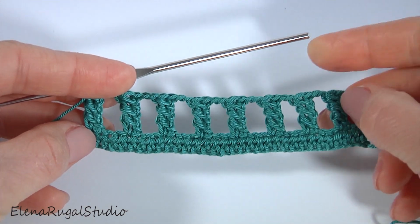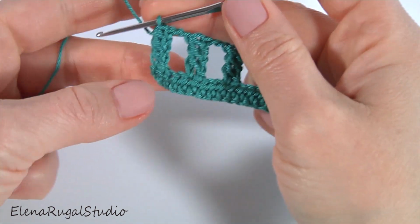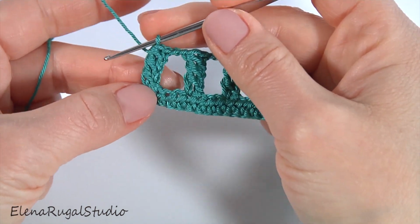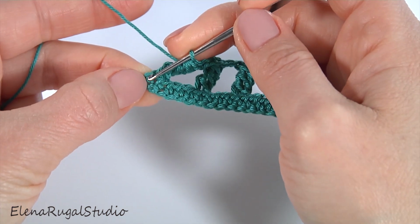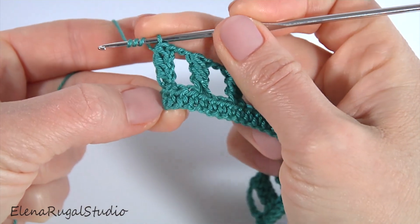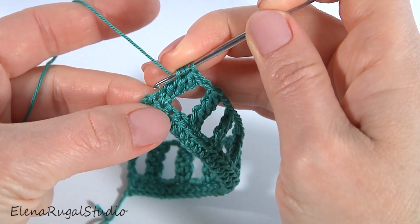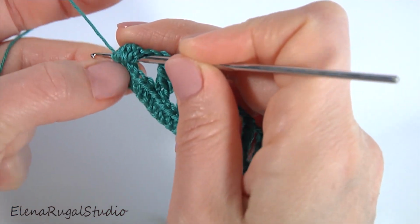Let's complete row 2. After I have done the last 3D stitch, I have 1 chain stitch, yarn over the hook 3 times, insert the hook into this chain stitch, pull up a loop, pull through 2 loops 4 times.